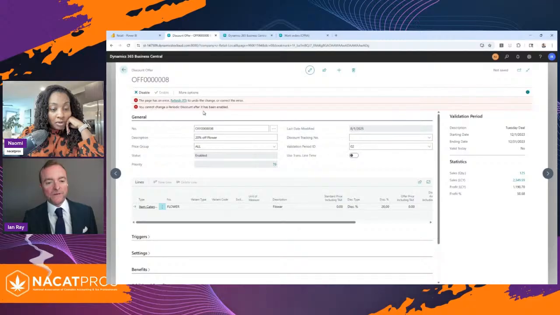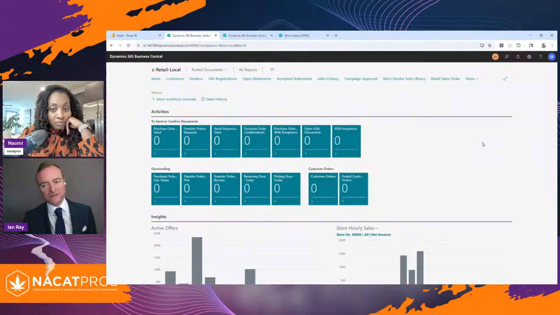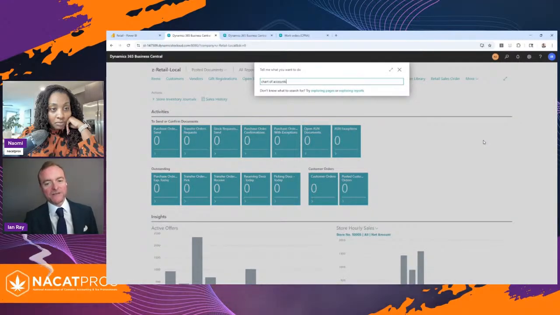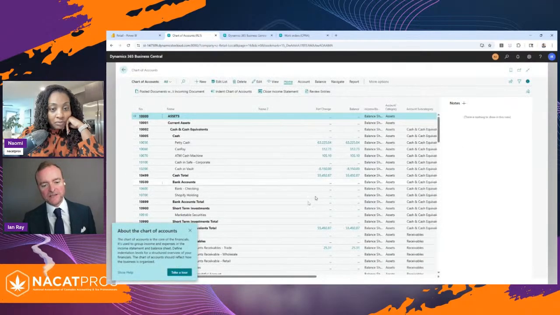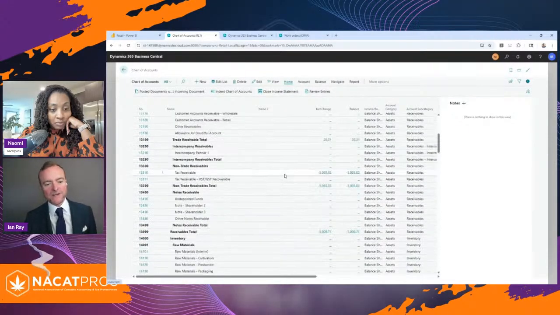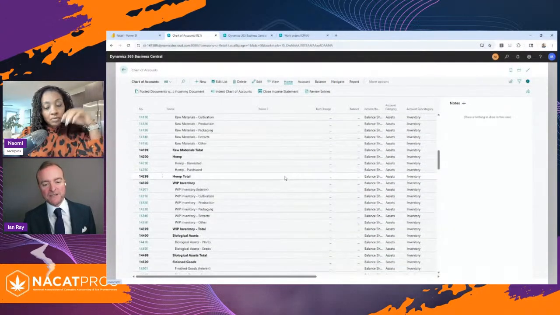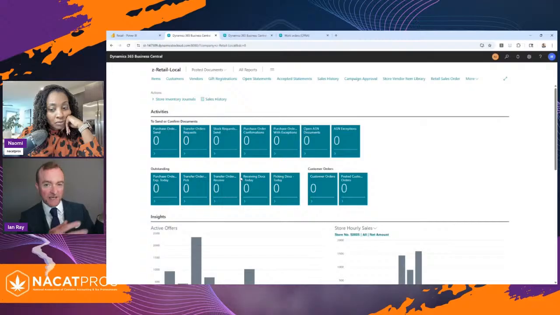It also records all of the discounts. All the discounts are recorded in the chart of accounts. We do have a chart of accounts within the system. At its core, it's a general ledger system, and all of this is on top of the fact that it's a general ledger system. The reason I'm able to see all of those discounts in the Power BI report is because we record them individually into separate accounts. And that's all driven by posting groups. So if you set a particular type of item to post into a certain discount account, it will post that once you process end of day statements within the point of sale system.